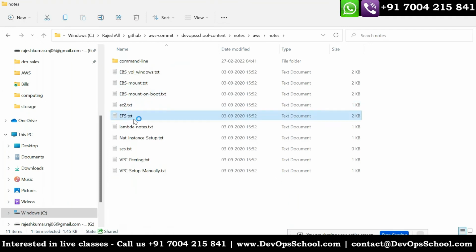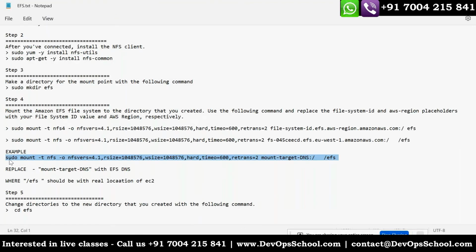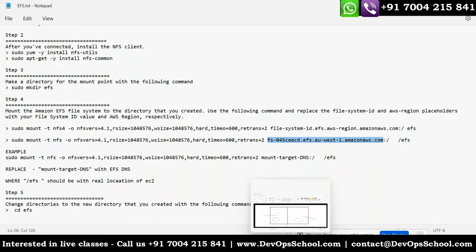Notes EFS. Okay. So this is okay. And here you have to try the full one. No, here I'm trying the full one. So I think this one also should work because I've seen it in a few places, but here I'm giving the full one. Okay. So let's try with the full one.